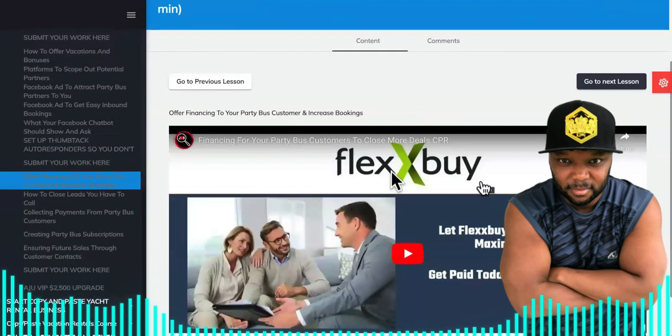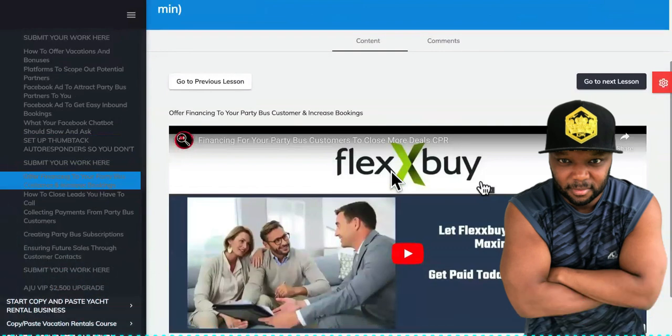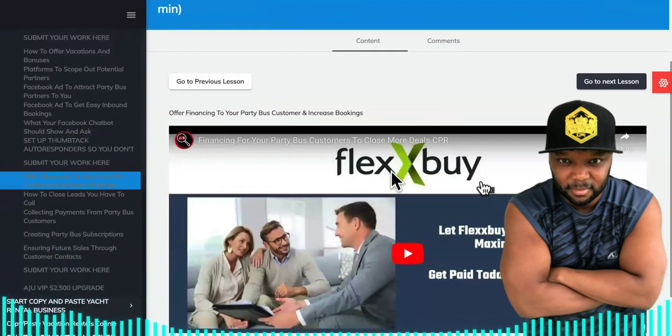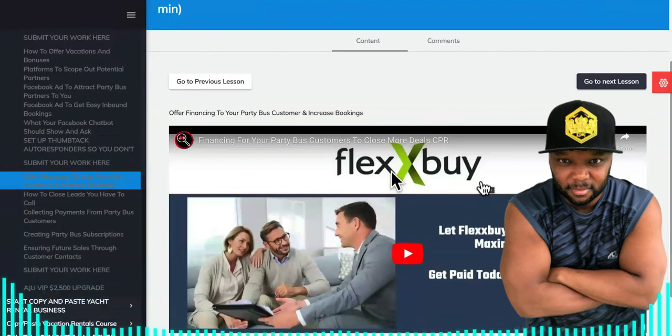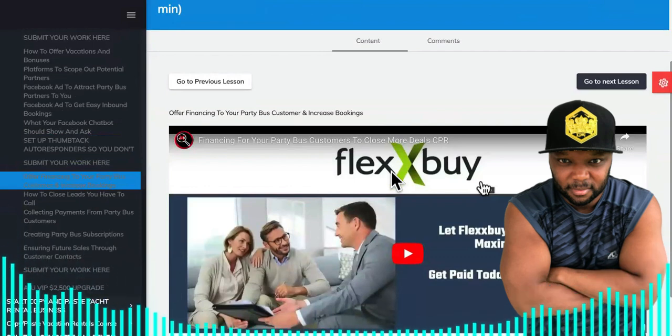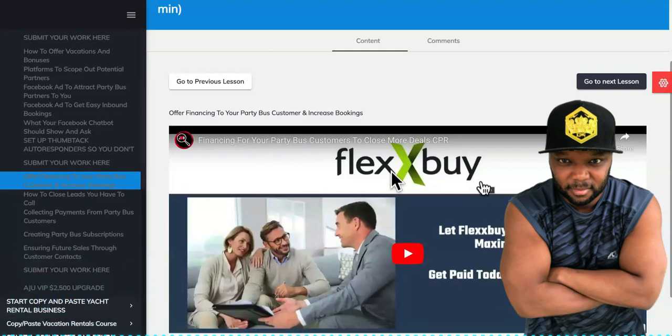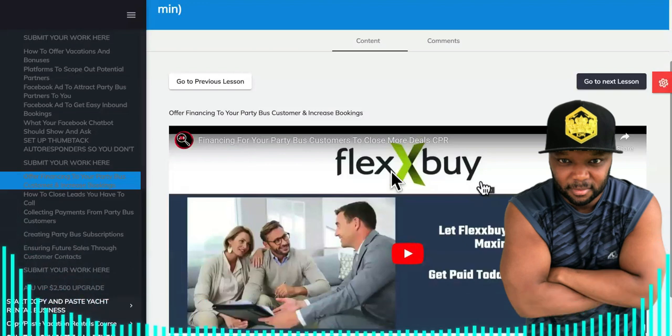What's next? Another thing, if you guys are struggling to get the sales because of the price, what you want to include in your irresistible offer is the fact that they can book now and pay later. Oh my God. Don't you see that at the car dealerships? It takes the pressure off of a person when they're looking around at those $50,000, $80,000 cars. It still costs the same, but just knowing that you don't have to pay that today is like, whoo, nice. Where do I sign up? So you want to give that same effect to the people that are trying to get your party bus services. Being the fact that we partnered with them and you can go through me to get to them and get the best deals, you can offer financing.